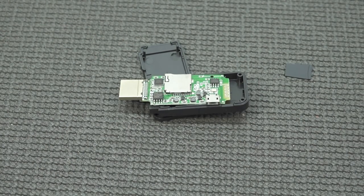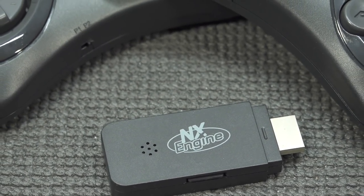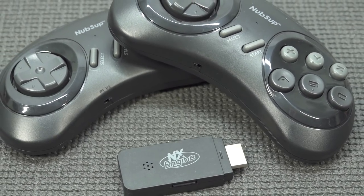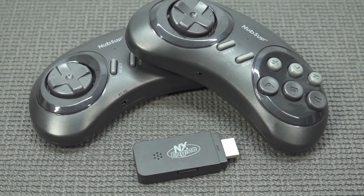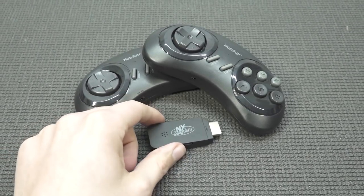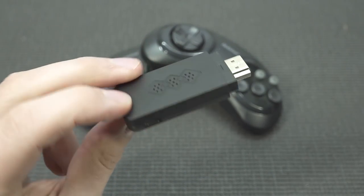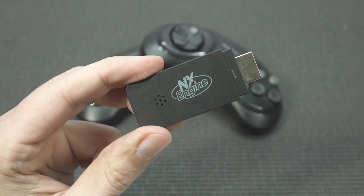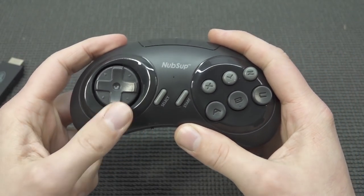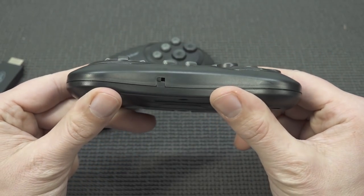There is not any cooling. But I'm not afraid to say that they basically nailed it this time. There was always something we could find to be a little bit nitpicky about. But overall, I was fascinated to see that we actually have a lot of great options. Quick load, quick save. We can change the aspect ratio with the NX engine or this plug and play Genesis machine. And the other thing I really love about this is the controllers. The controllers play amazing. They're getting really close to the authentic Sega controllers from back in the day.